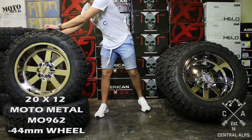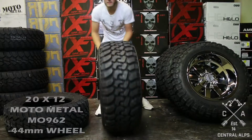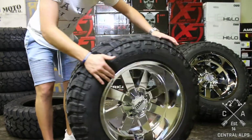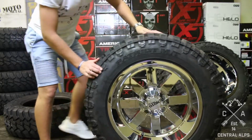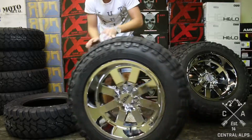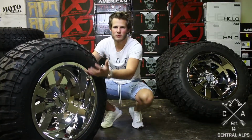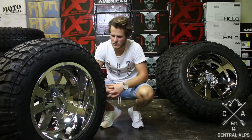Now this tire and wheel combo, it is a 12-inch wide wheel on a 12.5-inch wide tire. So the tire is stretched to the wheel, which does not provide a lot of protection from curbs. So if you're looking for some curb protection, then I'd recommend going with a 9 or a 10 wide wheel, because then your tires will come over and kind of protect it from any curb rash possibilities in the future.